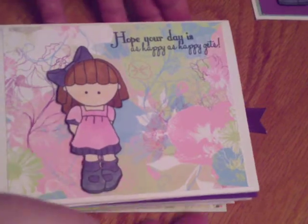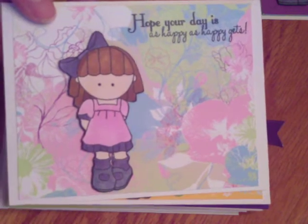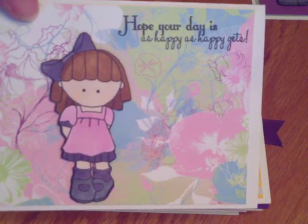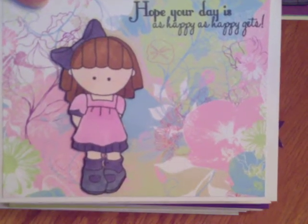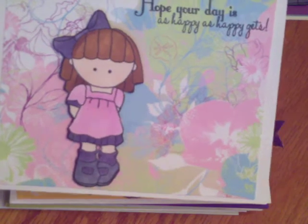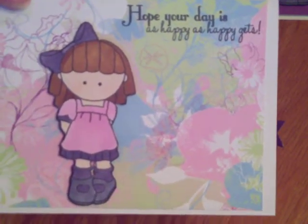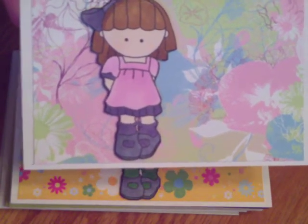And this is another Digi Garden image using that same Basic Grey paper pack and the same SP & Company sentiment stamp, "Hope your day is as happy as can be." I love the change of the fonts on this, and it's just an adorable sentiment and very cute Digi images. So go check out the Digi Garden on Facebook.